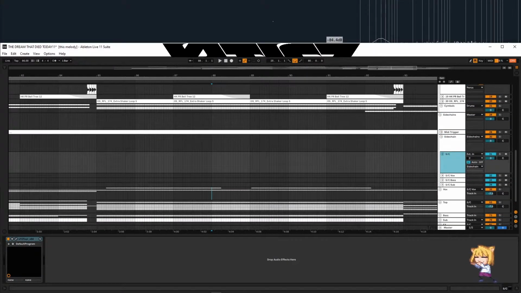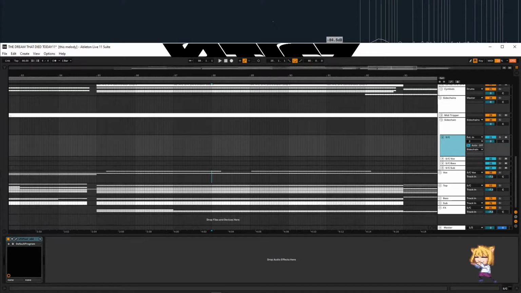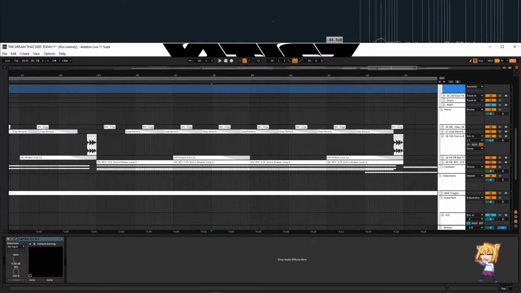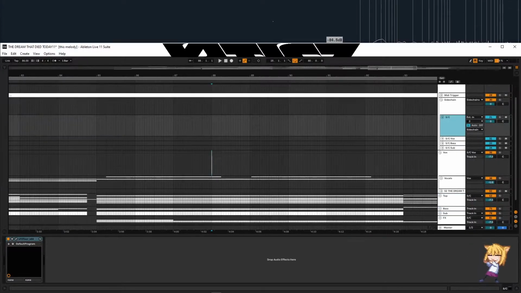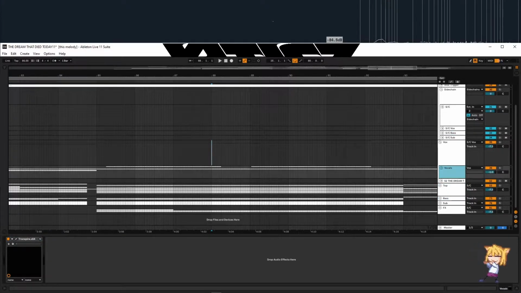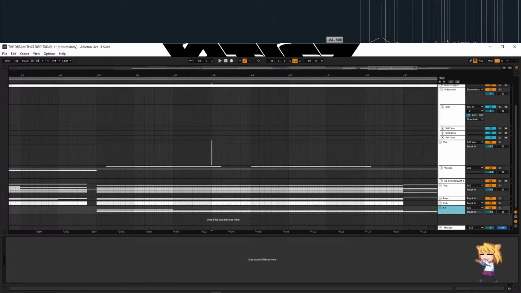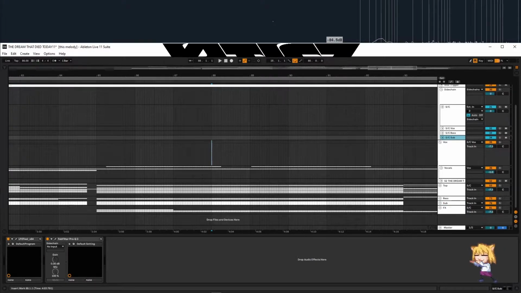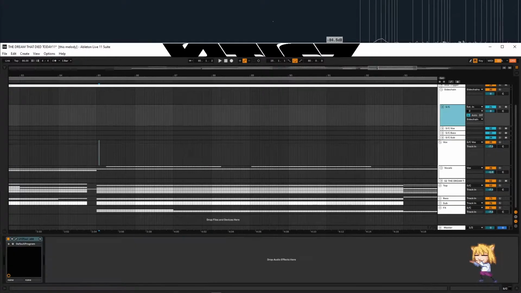Other than that, how did I even manage to get all this here? You see how organized my project file is? I have the top, the bass, the sub, the FX. The top is sending into this, the bass is sending into this, the vocals are sending into this, and the FX is sending to the top. And the sub bass has its own separate sidechain as well.